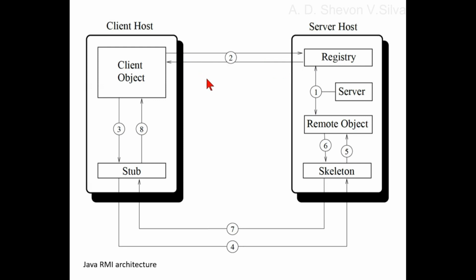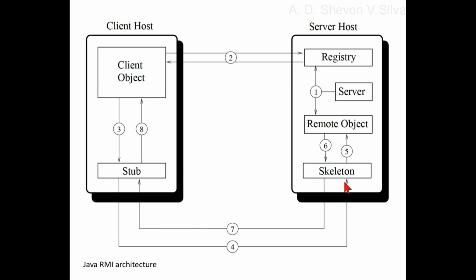When the client invokes a method on a remote object, the method is actually invoked, shown by arrow 3 here, on a stub object located in the same JVM as the client. The stub object makes a message containing the name of the method together with the parameters, called marshalling, and sends this message, shown by arrow 4, to the associated skeleton object residing in the server's JVM.